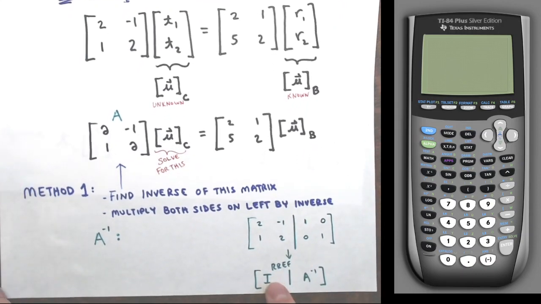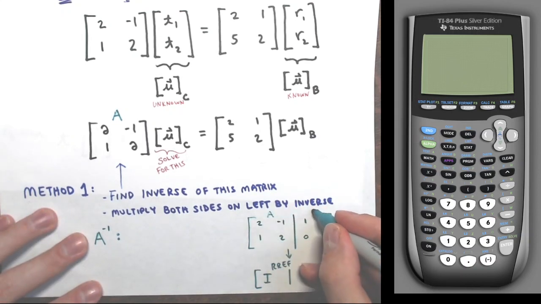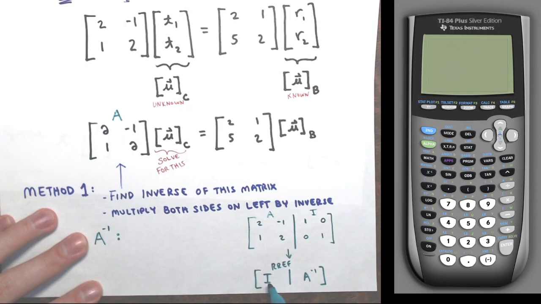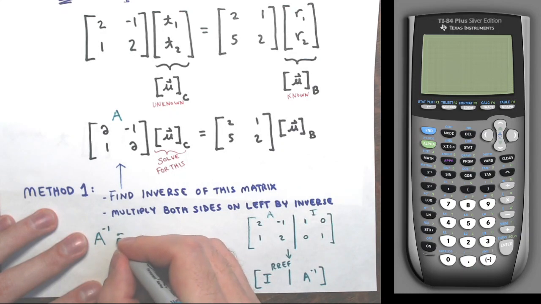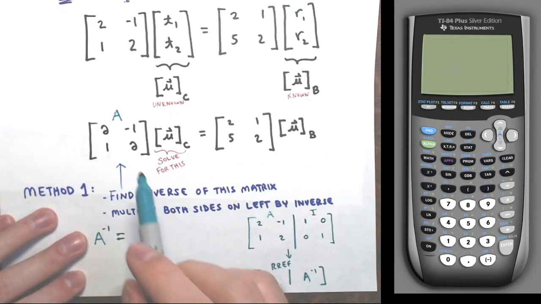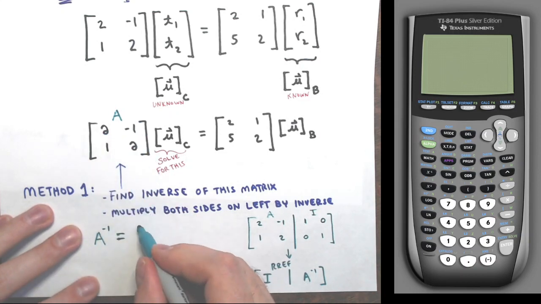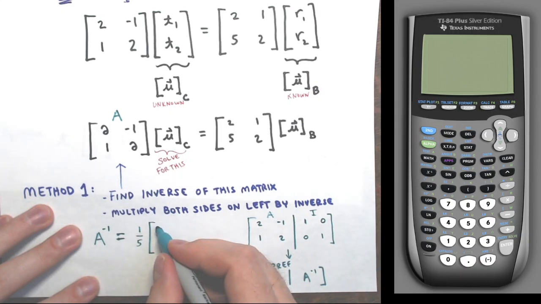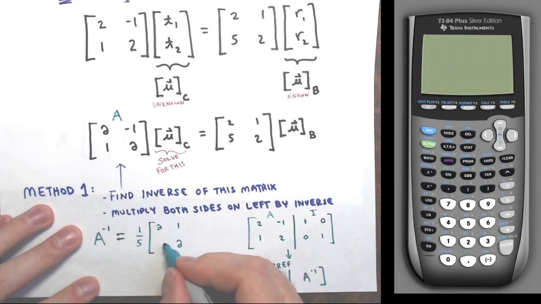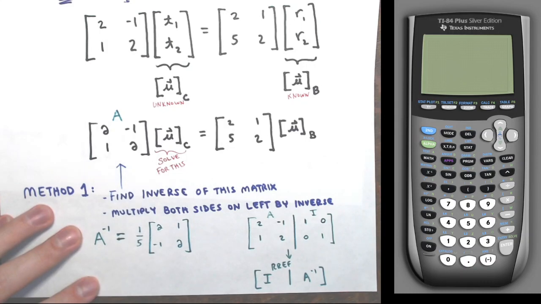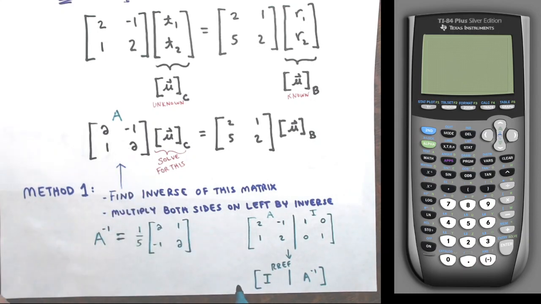So you see I got A here, the identity matrix here, put it in reduced row echelon form, then you get the identity matrix, and whatever is over here is the inverse. Or you can use the adjoint matrix method, where you find the determinant of A. Now the determinant of A would be 4 minus negative 1 or 5, so that A inverse is 1/5 times the adjoint matrix, which would be 2, 2, with negative 1, 1 for the upper right hand and lower left hand corners. And you can double check me on this, multiply this by this, you'll get the identity matrix.